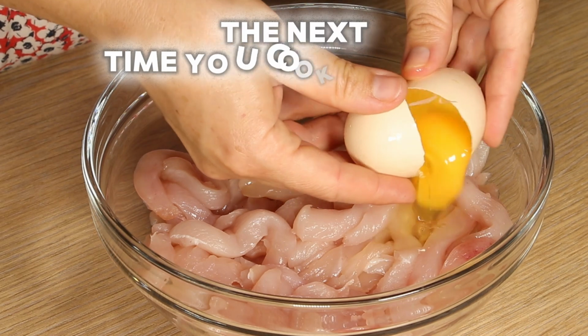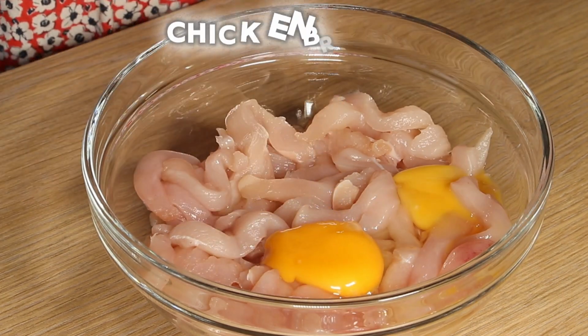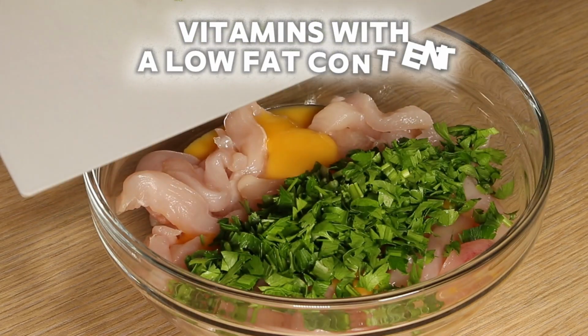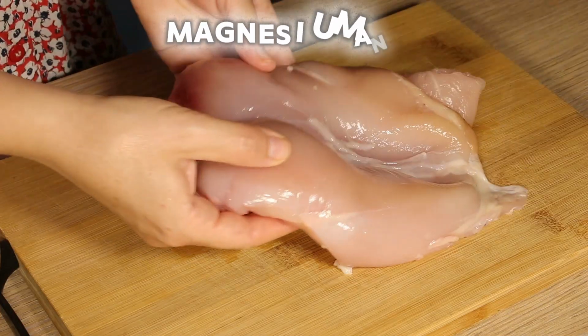The next time you cook chicken, try this easy and delicious recipe. Chicken breast is a rich source of proteins and vitamins with a low fat content. It also contains zinc, selenium, magnesium, and calcium.